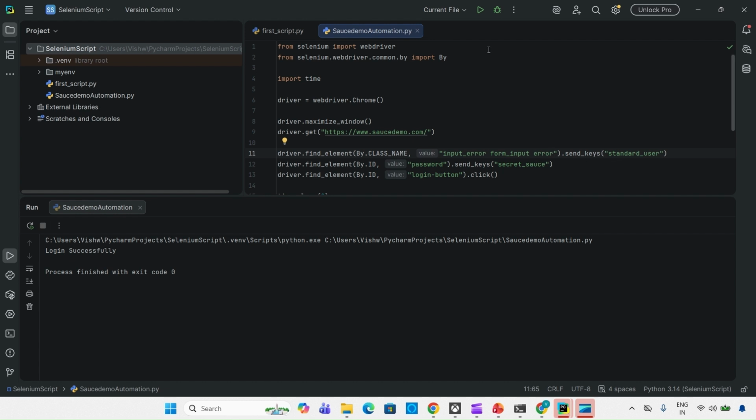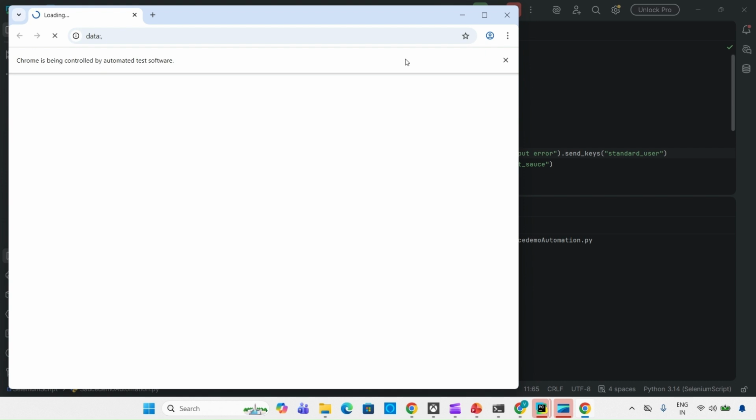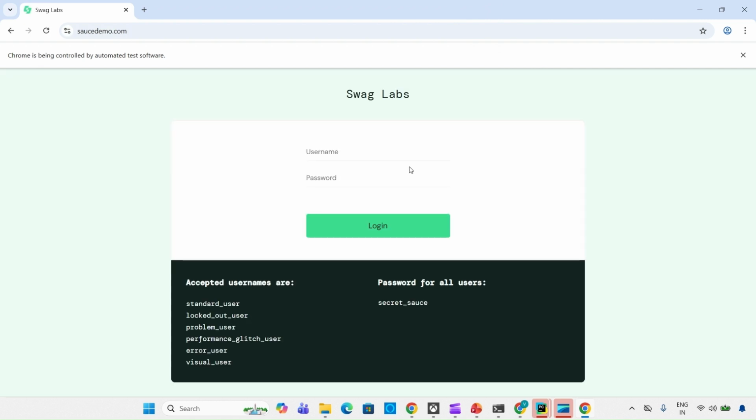Now what will happen if you run this file? It will launch the browser anyways, it will launch the website, but it will give you an error. So what error it will give you, I'll just show you.